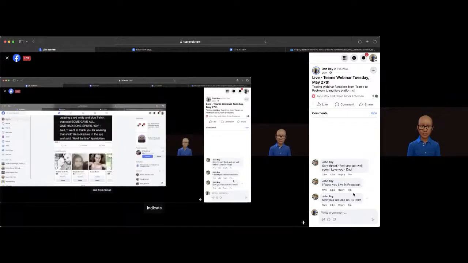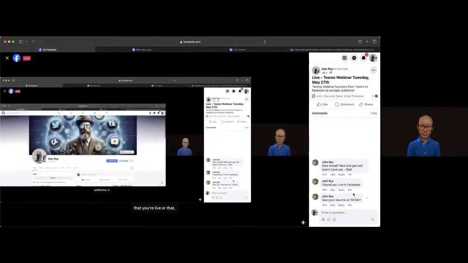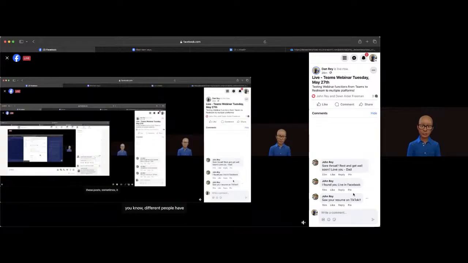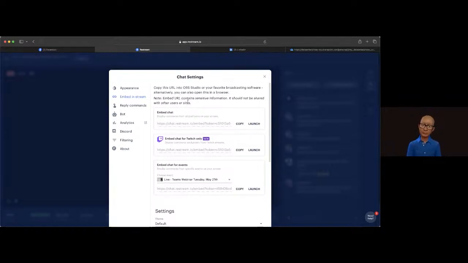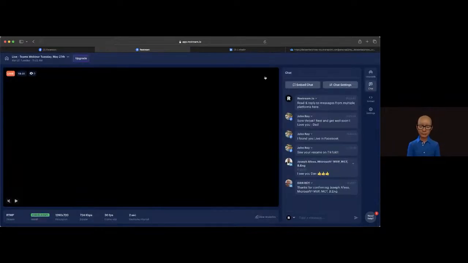So right now I'm on Facebook looking at the live event, sharing that through my browser. I can show you what it looks like from Restream's perspective with the chat settings and some of the options that I see here about what's going on with the chats.